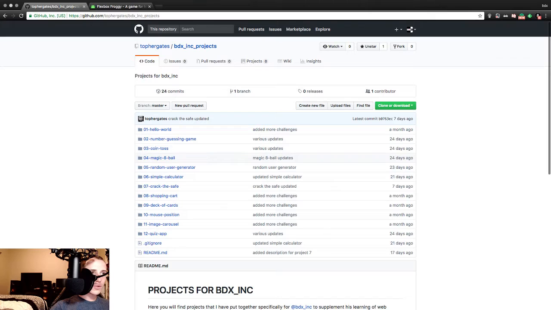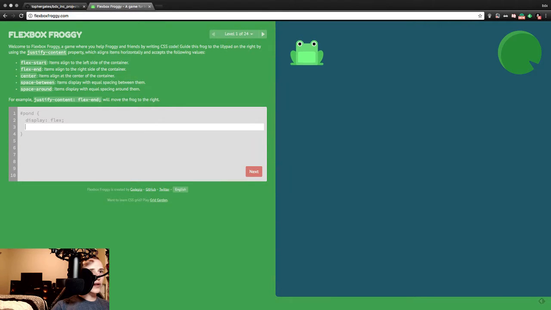So, we finished project number 4, the Magic 8 Ball, yesterday. And instead of diving straight into project number 5, we are going to take a minor change in course, and focus on this sort of microsite, quick little journey. There are 24 levels, it seems.